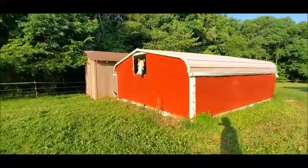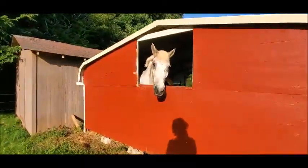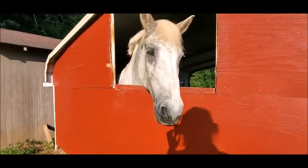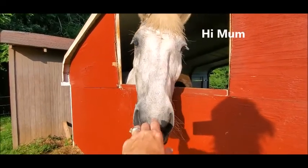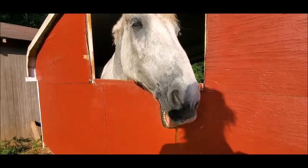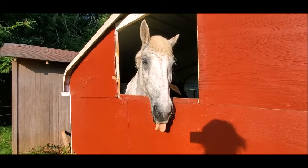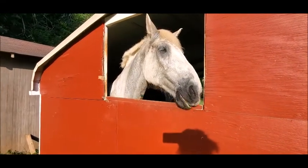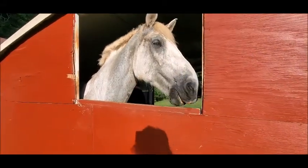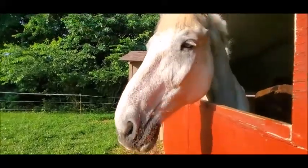Jarvis here doesn't like the heat, but he tolerates it very well. As you can see, a couple things, he's stomping. All right, before I get close to him, hi. You can see he's very sweaty. Oh, I'm so sweaty. And he got into all sorts of red clover. So you can see he's sweating. He's got sweat around his eyes, sweat around the back of his head and his ears, and down his neck, around his muzzle. He's very, very, very sweaty.